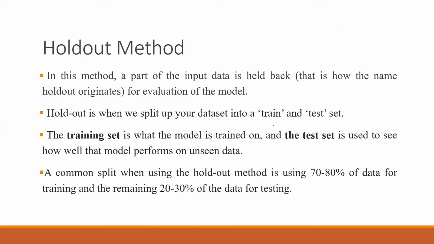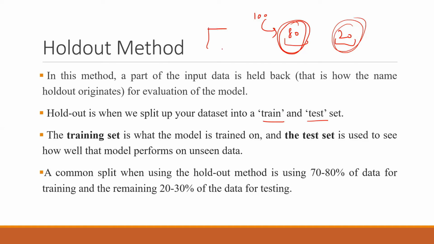First method is the holdout method, and the holdout method means that you have to break your original data set, you have to split it into two parts, train and test. It means simply that, let's say you have 100 samples, you are randomly keeping 80 in one set and 20 in the other set, and you will be training your model on these 80, and then you will be testing your model on these 20. Let's say you have given this data set, in which there is a target variable also, and these 80 rows have been given for training, and the model has learned and a line has been fit, so something like this has been done.